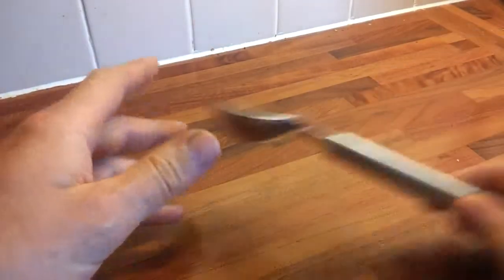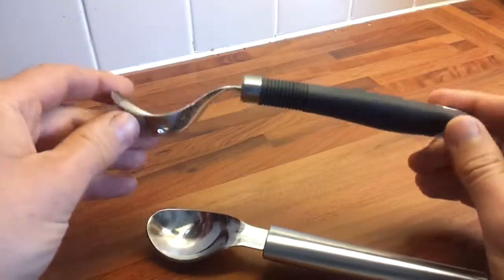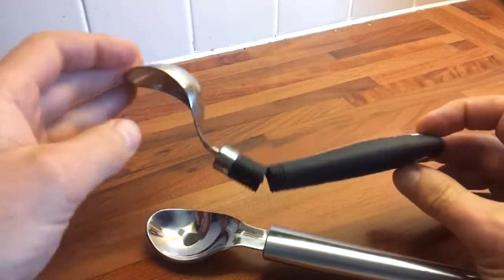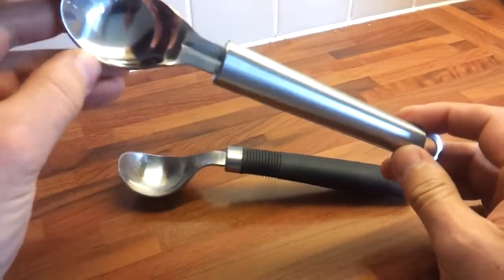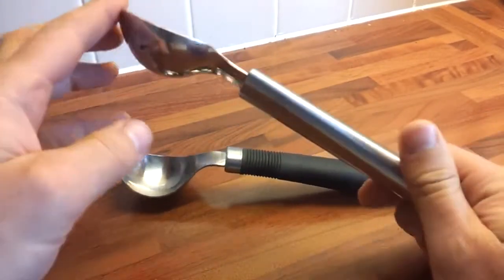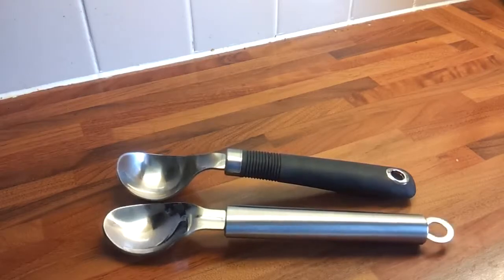Bit of a shame on the other two — a few quid from Sainsbury's. But it's not Sainsbury's problem; these are on sale all over the shop, and they're all very similarly limited in the amount of force you can apply to them. Scooping ice cream is a fairly hefty job. Pity. Well, that's another whinge for today. Cheers now.